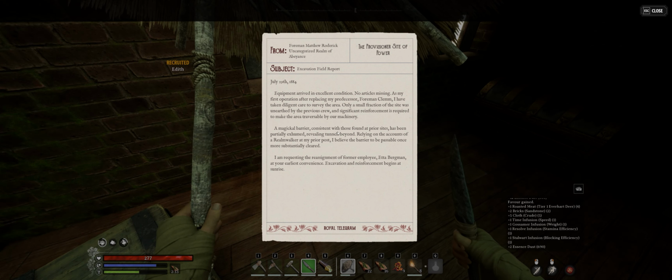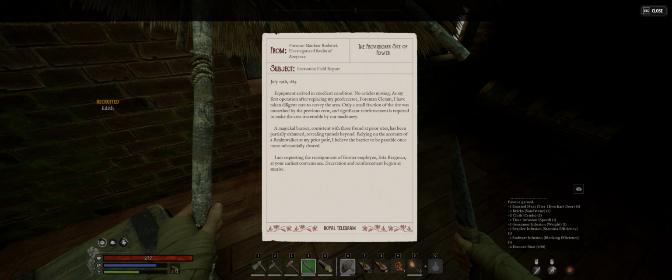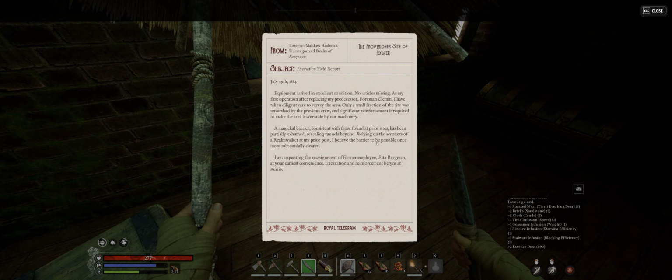Sorry, there is a lot going on outside. A magical barrier consistent with those found at prior sites has been partially exhumed, revealing tunnels beyond. Relying on the accounts of a realmwalker at my prior post, I believe the barrier to be passable once substantially cleared. I am requesting the reassignment of former employee, Etta Bergman, at your earliest convenience. Excavation and reinforcement begins at sunrise.